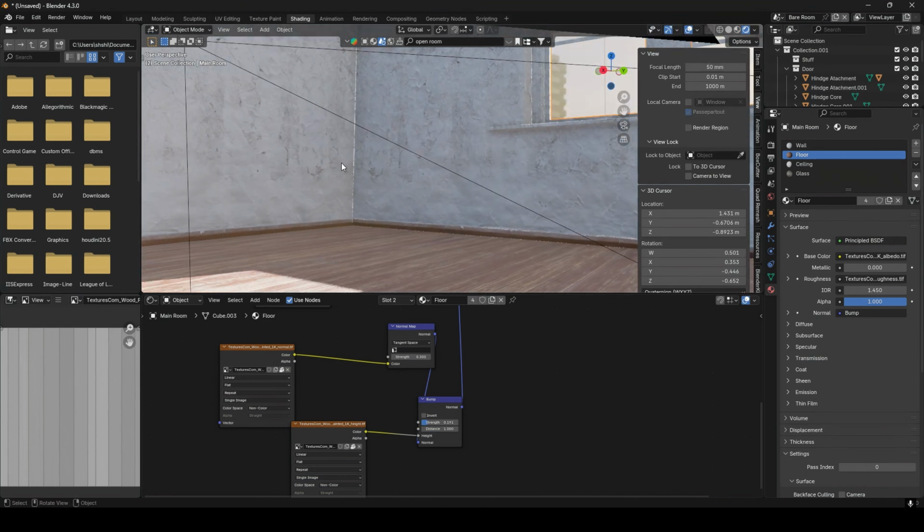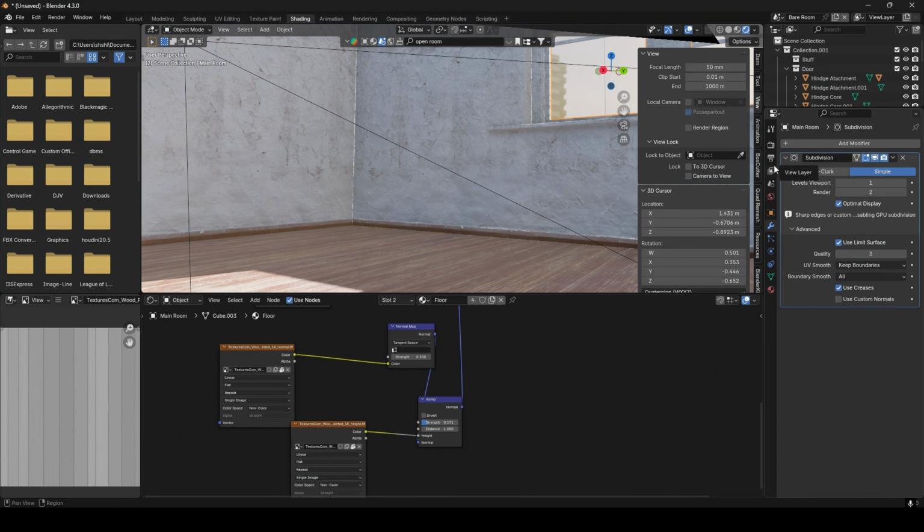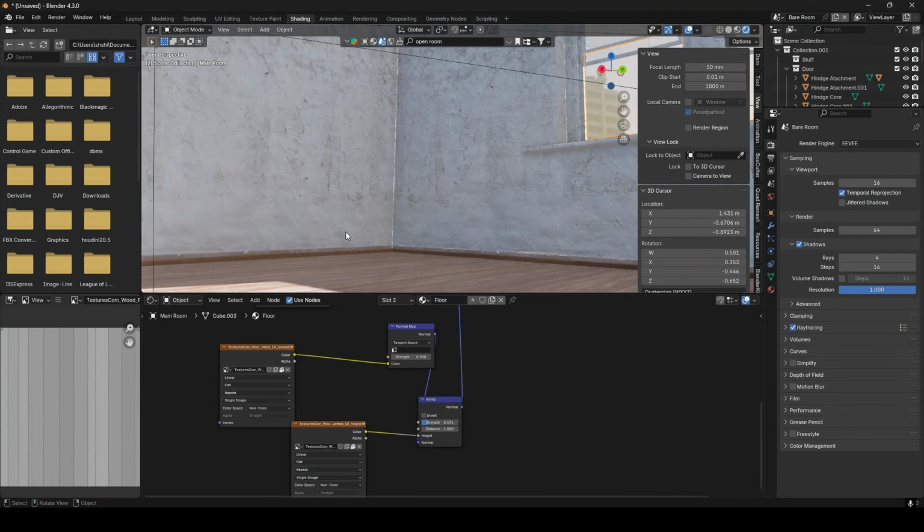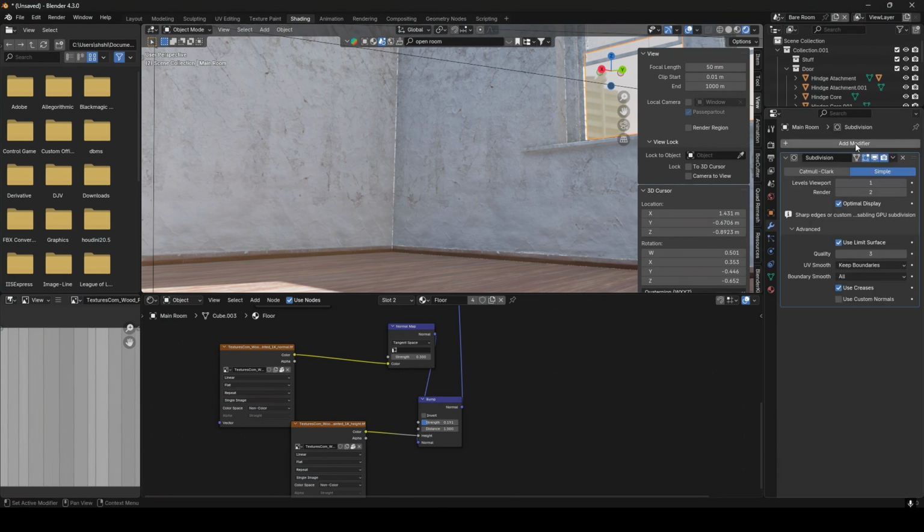This can happen. So to fix this, you can go to the render tab, go to shadows, and increase the rays. For example, if I go for 4, it's gonna look a little bit better. Then I can increase the steps to something like 16, and it's gonna eliminate most of the problem, but you can still see this, right? Let's say that didn't fix anything.